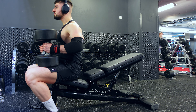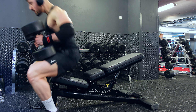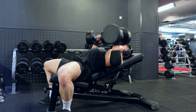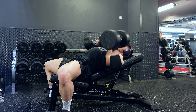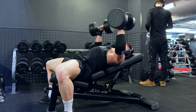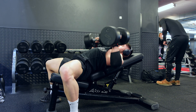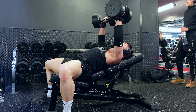We just did the top set for 42 for 6, and here we're doing 36 and I got 11 — so aiming for a high rep range after the heaviest set. Same sort of principle: really thinking about making nice reps, good range, and maximum effort. Slightly lighter weight — this is the principle I like to go for on most exercises: top set and back-off, primarily on the bigger lifts like chest press and shoulder press. Really think about feeding it and not jolting the weight, especially when it gets hard.